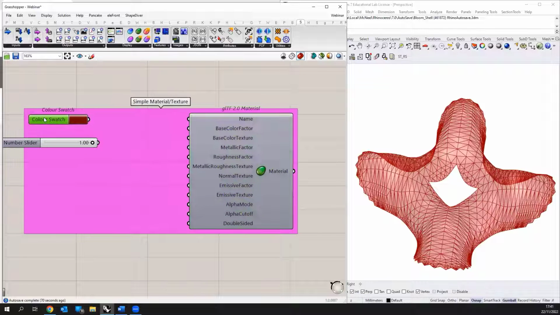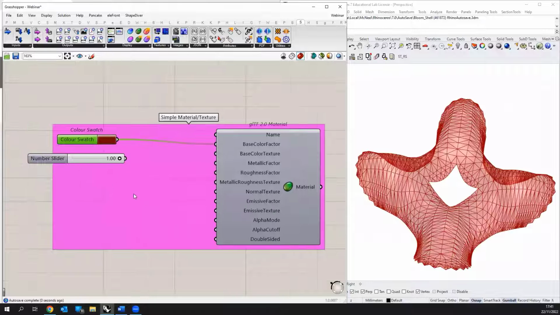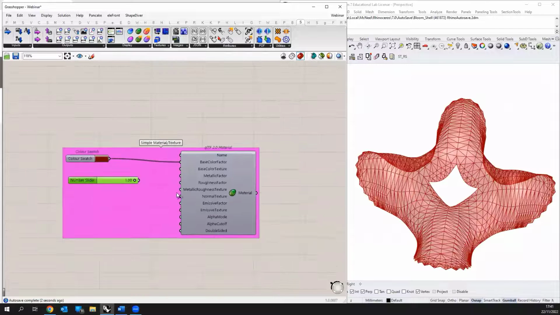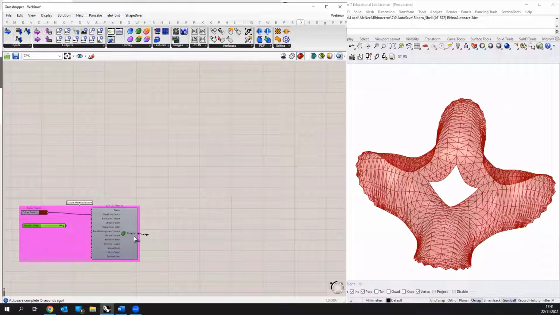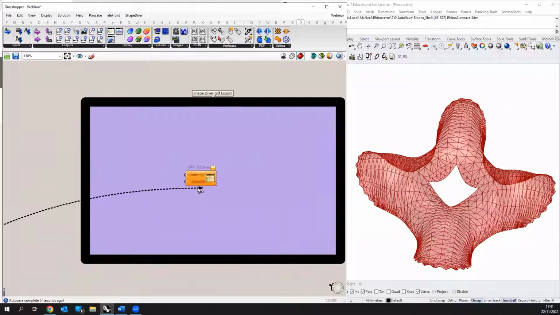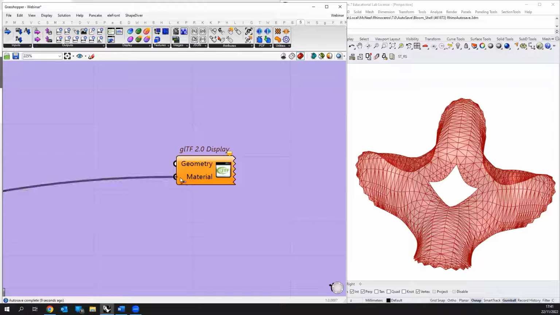So I will connect a basic color swatch onto the basic color factor. And I'm going to attach this material onto the Shape Diver GLTF2 display.